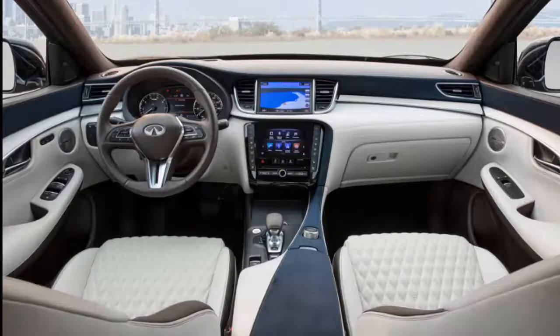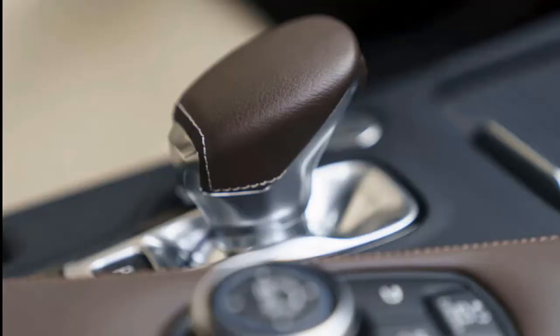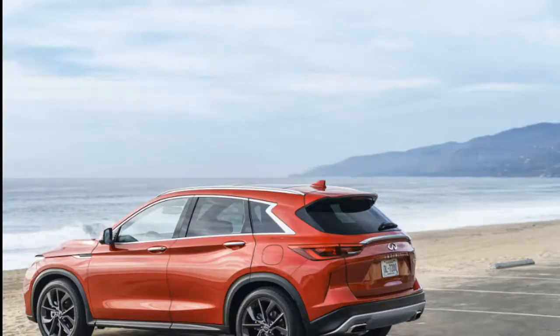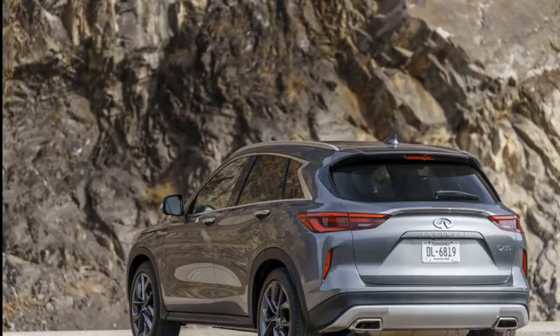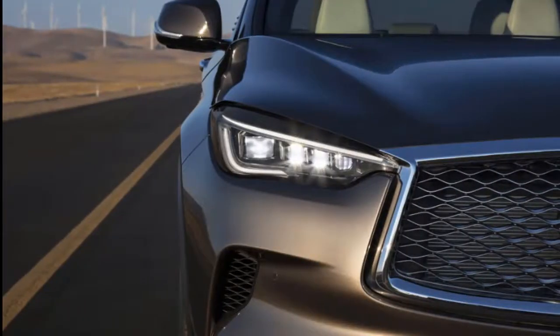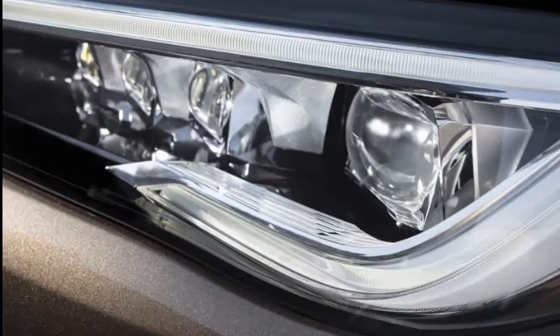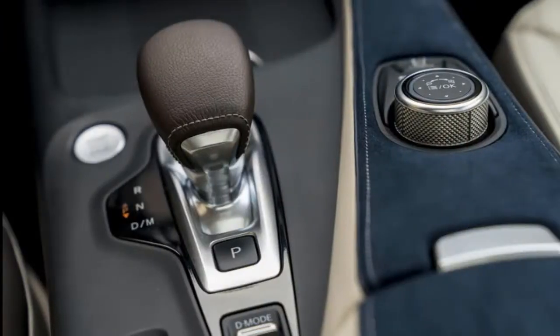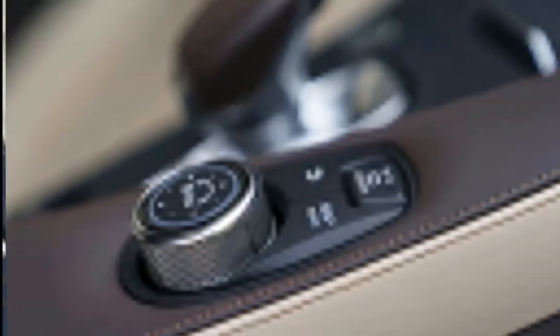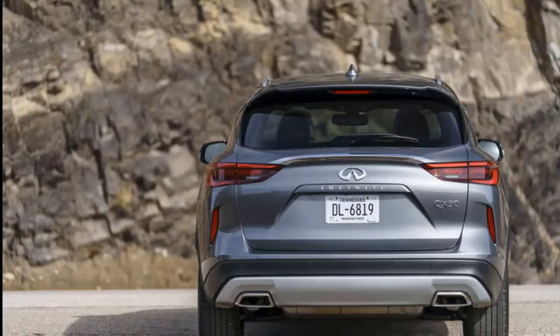Comfort and Quality: The 2019 Infiniti QX50 comfortably seats five with enough room for gear, but its quiet interior has us more impressed. Our score of 8 reflects its good seating positions all the way around and its superlative quiet inside. The QX50 features the same high-density foam seats found in parent company Nissan's models, but wrapped in high-quality materials. The front seats are all-day comfortable, with good adjustability and support. All trim levels offer power adjustment up front; top trims get heated and cooled chairs with memory settings. The rear seats boast stretch-out legroom with 38.7 inches of available space, which tops the 38 inches found in Lexus RX models.